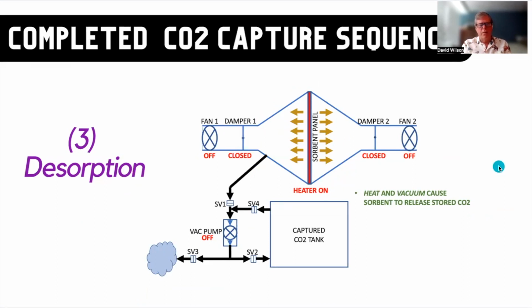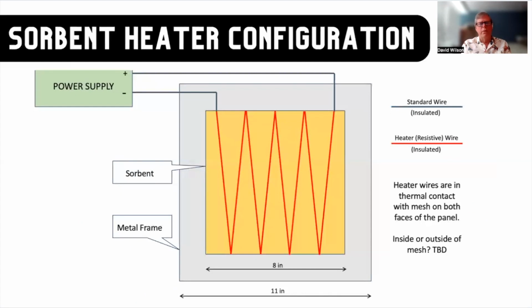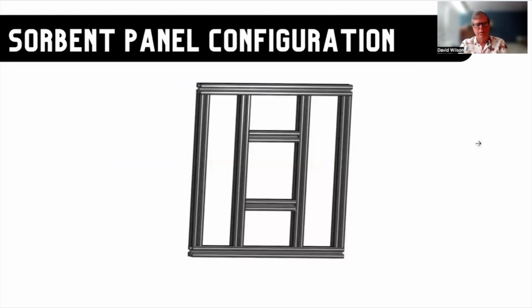And then once it's heated up, in the next picture, this is a diagram that shows, just as an aside, what the sorbent panel looks like. Now, this is like end on. The air would be going, say, into the picture through the sorbent, which is built in a panel, and there will be resistive heating wires to heat it up. And these wires are made of a resistive wire, which is similar to what you would see in a toaster oven or in an electric stove. And I believe that JP is going to show us a little more detail about how the sorbent panel is built.